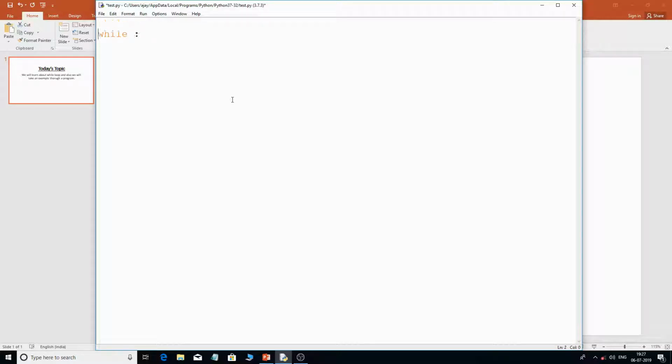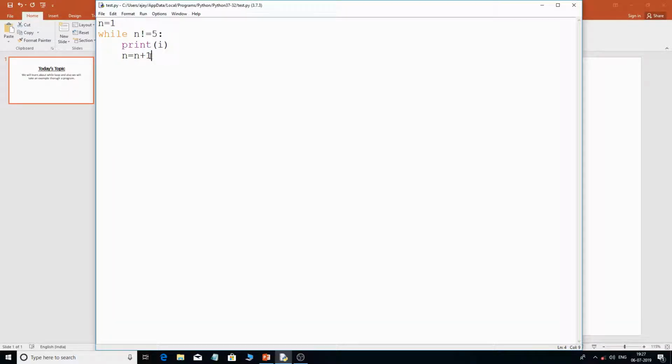I'll take a value, n is equal to 1, and I give a condition like n not equal to 5, so this is a not equal to operator. If n is not equal to 5, in that case I will print n, and then I need to increment n by 1. So this is like a series of numbers that will be printed.